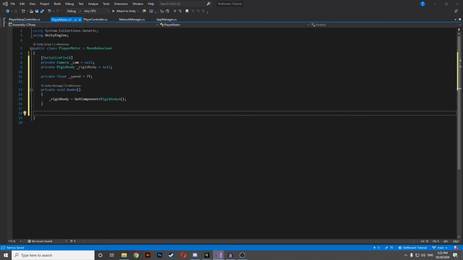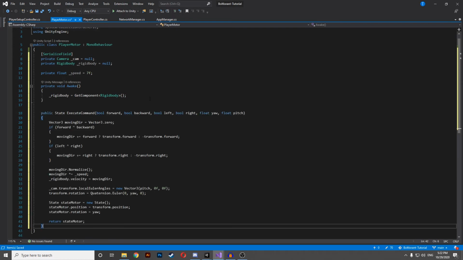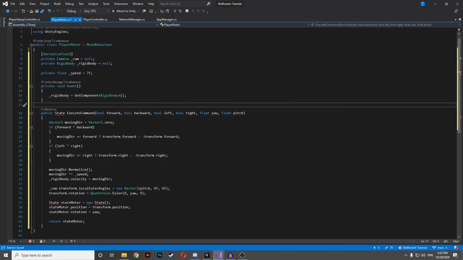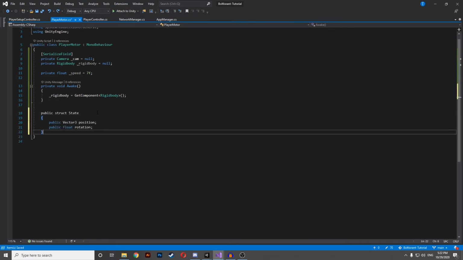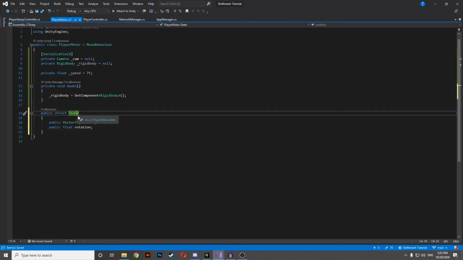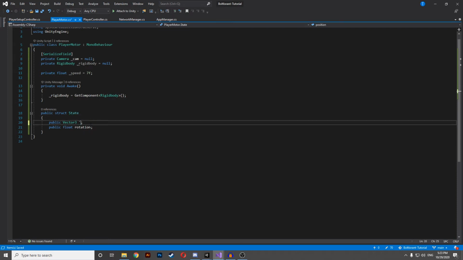And now I will pass some code because it's very long to simply write. But first we're going to need a state. So what is state? It is simply a result of our player movement, in which we're just going to pass the position and the rotation of our player.